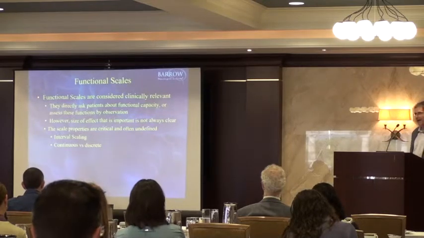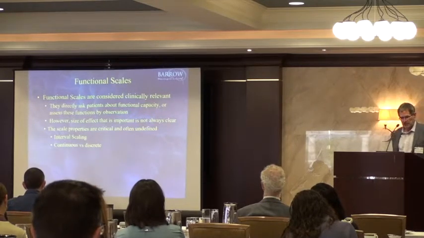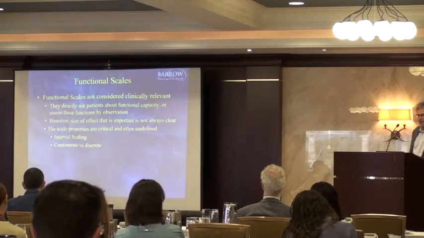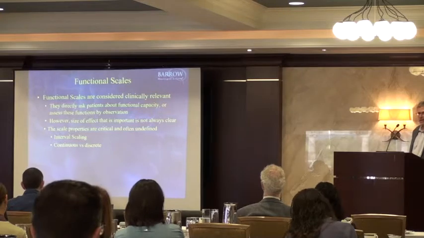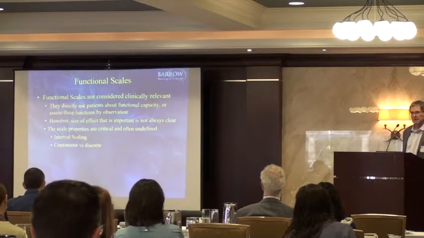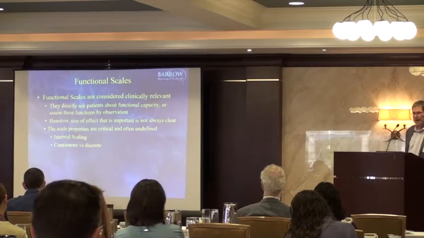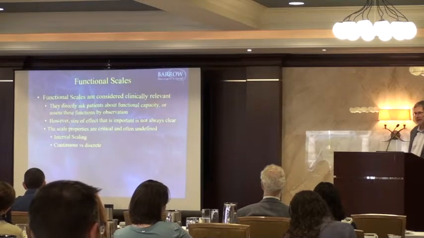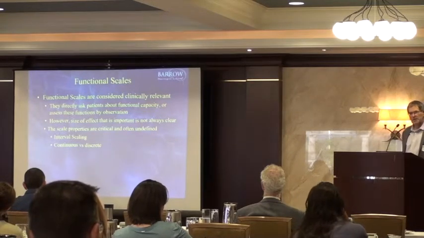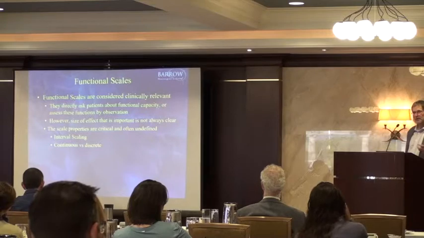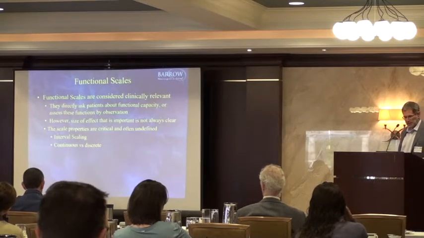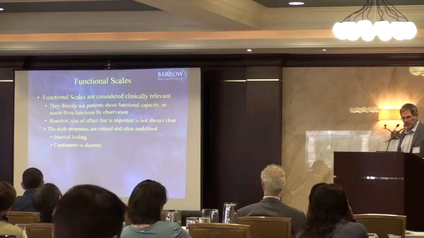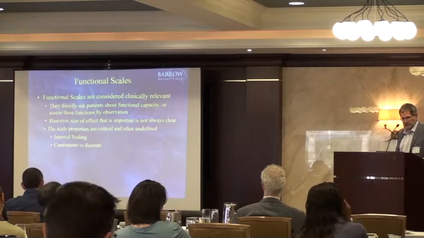One kind of endpoint that clearly is considered to be clinically relevant is functional rating scales. And these are disease-specific. They usually are combinatorial scales, which ask questions about a variety of different aspects of the disease, so that a change in a functional rating scale doesn't necessarily have the same meaning from one study to another, or one part of the scale to another, and I'll show you an example of that. They're often direct assessments where you ask patients about their functional capacity.